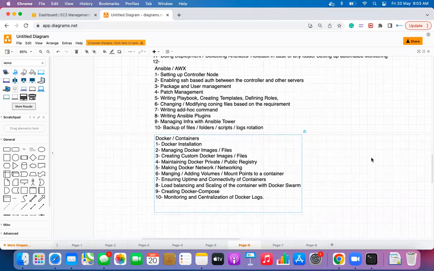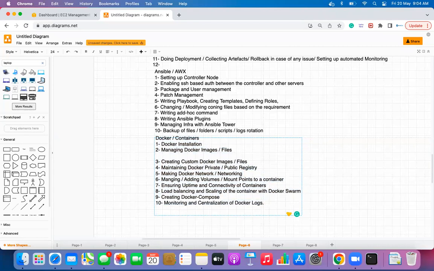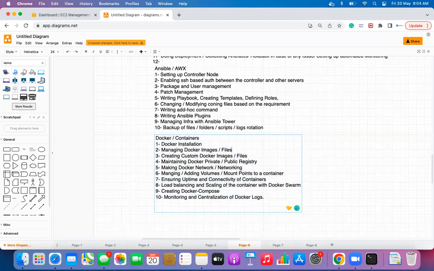So, guys, are we clear with this? Do we feel that we need to add anything else here? Obviously, when we are talking about managing, it could be a particular question. For example, someone is going to ask you, can you tell me how would you compress a Docker image?